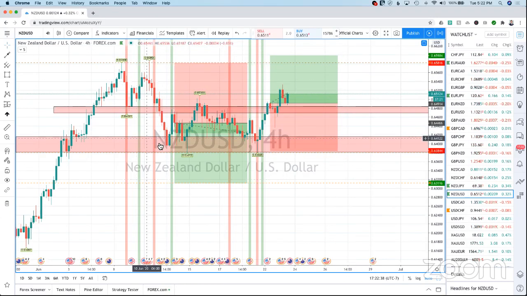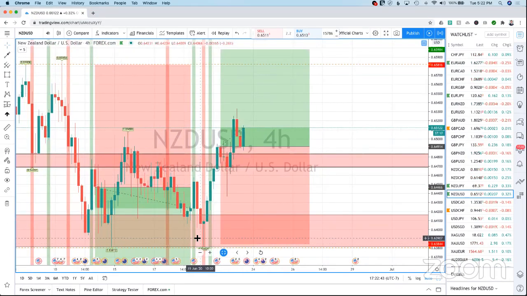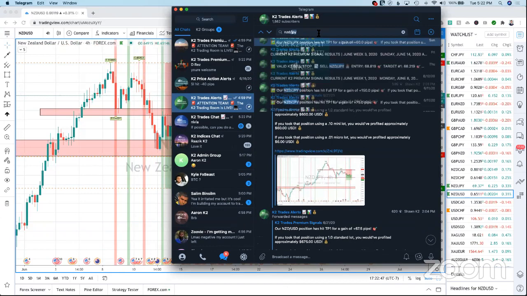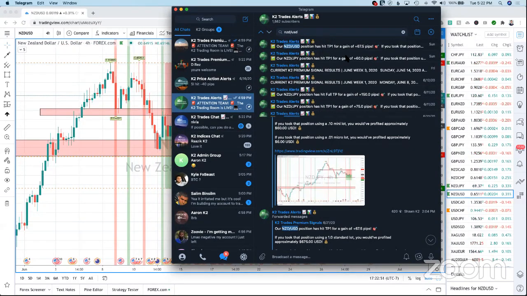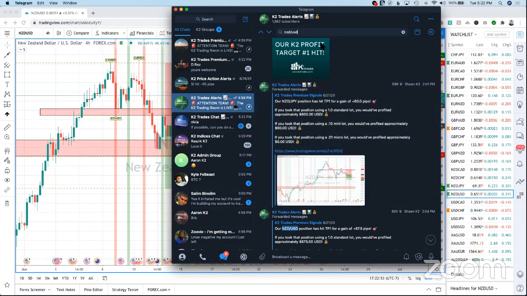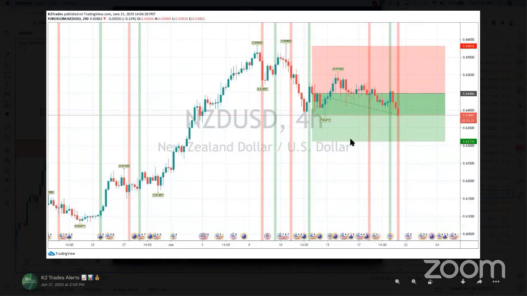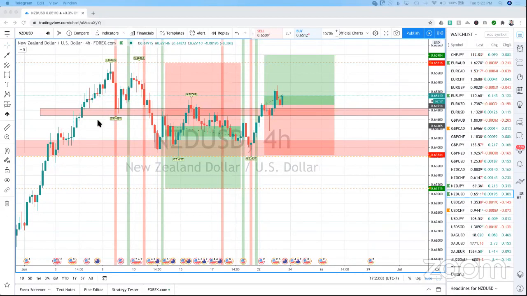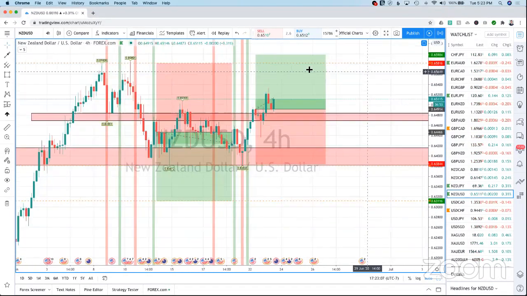If you guys are still in this trade, it might have hit TP for some people, it might have not. Actually, I think it did hit TP for us. Let me go check real quick. Actually, it did hit TP1 for us. Okay, so it hit TP1 for us on Sunday as well, for 67.5 pips. So if you guys are still in this trade, it's a sticky situation, because of the way price is moving, it's currently a buy right now.